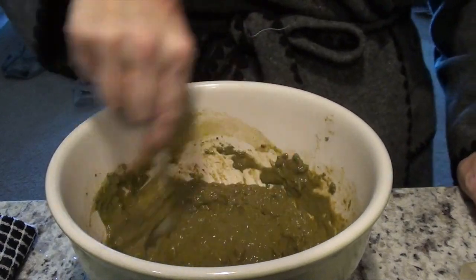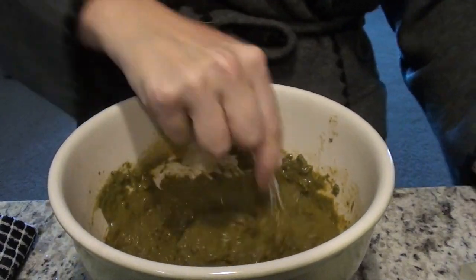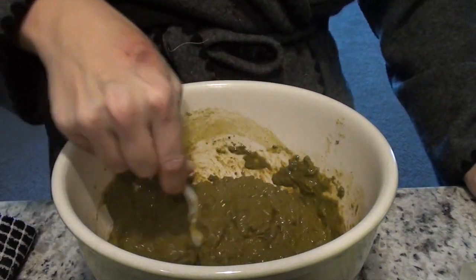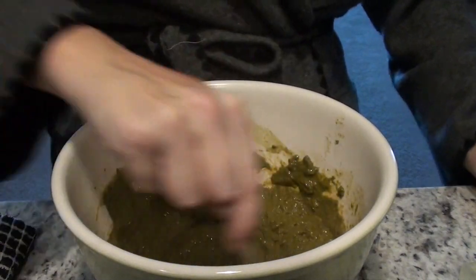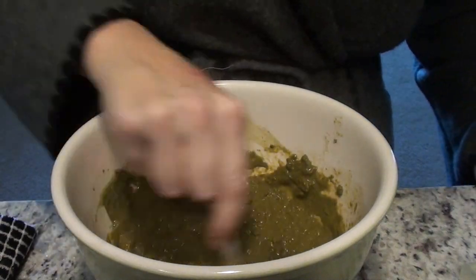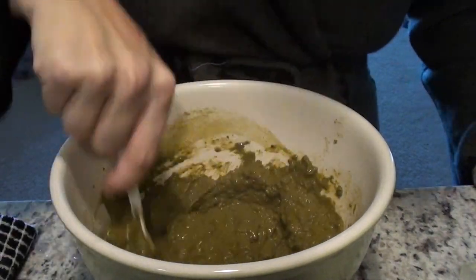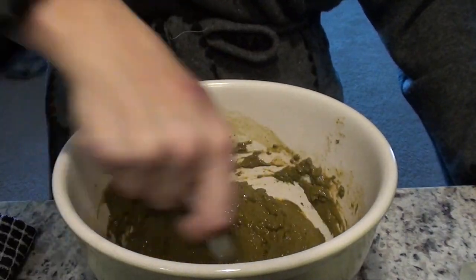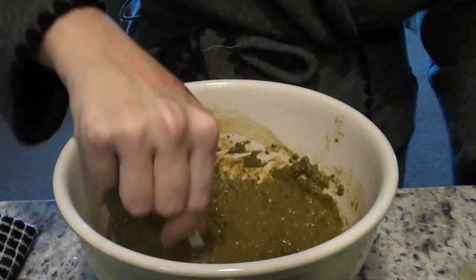I like to stir mine really well just to get as many of the chunks out as possible, and to make sure that all of the powder has dissolved into the liquid. And you do want it to be a little on the thicker side.